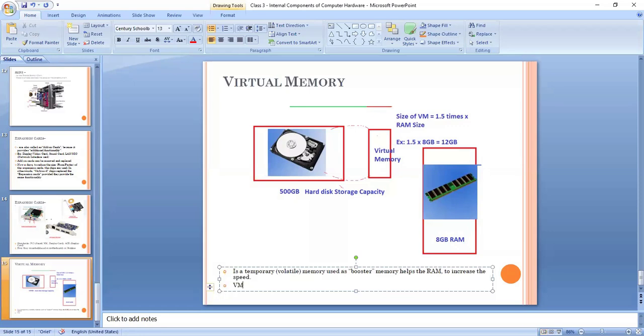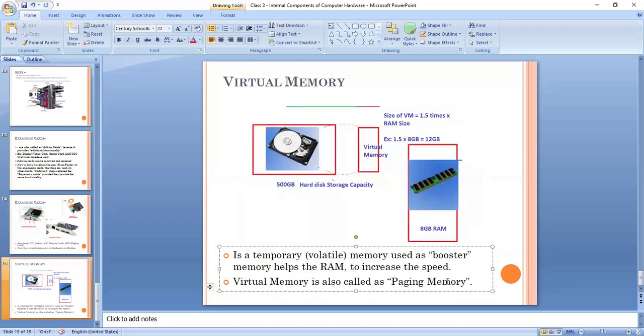Virtual memory is also called paging memory, or just paging. It's just a different name.